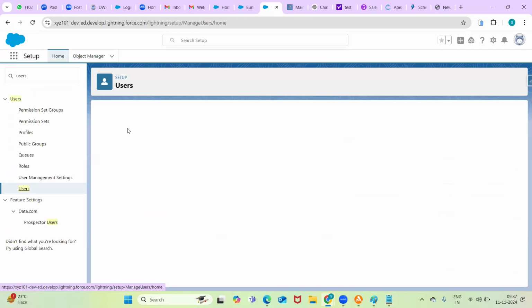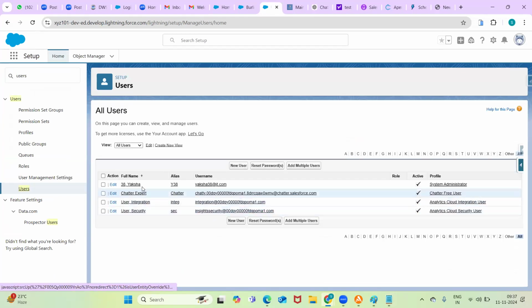What are the users available now in this organization? How many users do we have? Only 4 users. This is my user, and by default we are getting these users: chatter expert, integration user, security user.